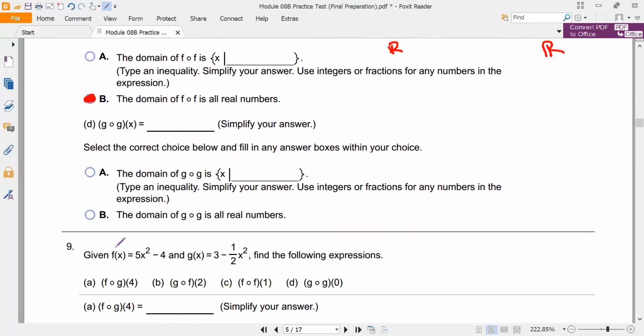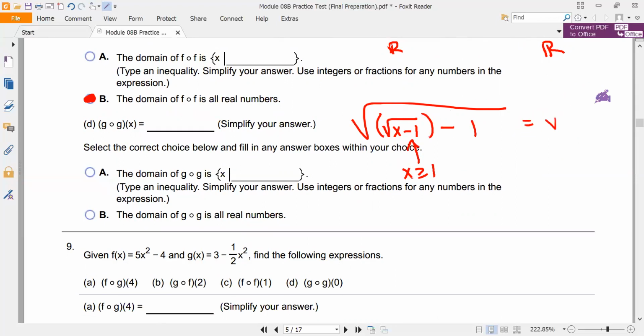Probably the trickiest domain is the last one. This is g inside of g, so that would be square root of blank minus 1, but our function inside is also a square root. So we have to deal with the domain x greater than or equal to 1 because of the inside function. We can't really combine these at all because this part right here is under a radical, so you can't subtract it from the part that's not under the radical. But if we set that whole piece underneath there greater than or equal to 0, like this, we're trying to find the domain of this outer radical.